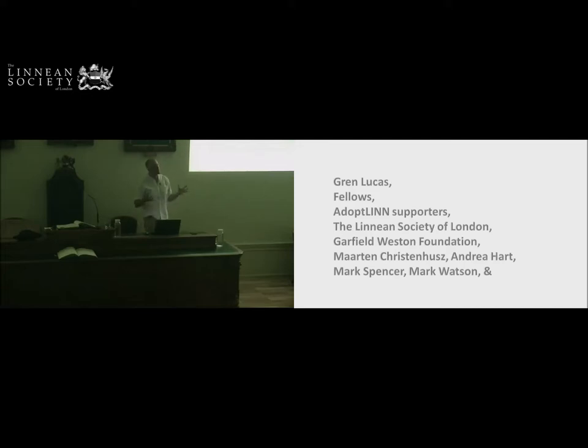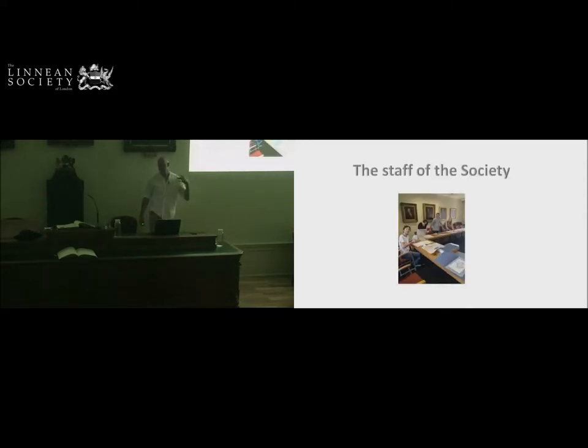There are a few people whose names are up there who have all played their part in making today happen, and I'm very grateful to all of them. I also wanted to thank the staff of the Society — I actually think they deserve a round of applause. What you've seen today is a huge team effort. Every single person in the Society's staff has been involved, whether it be Priya looking after the money through to people clambering up ladders adjusting labels and cleaning glass.